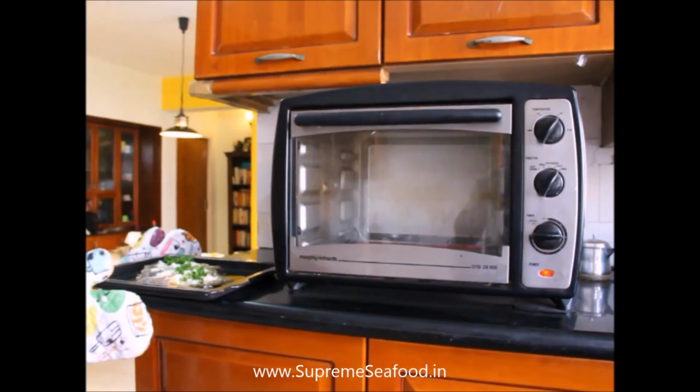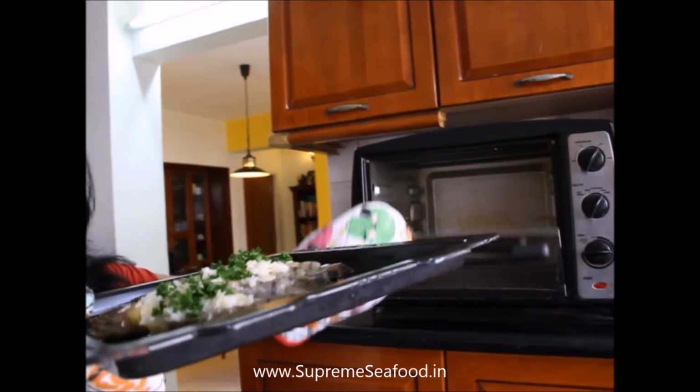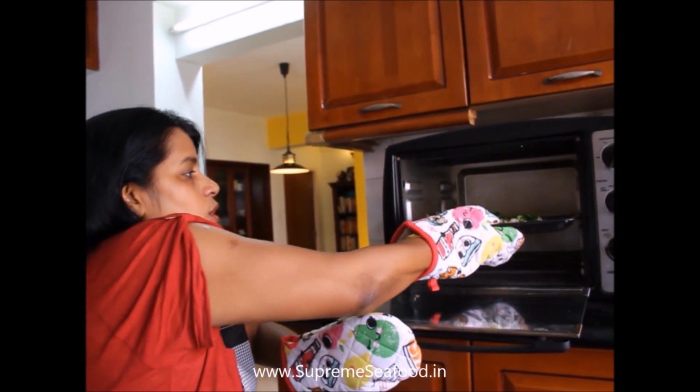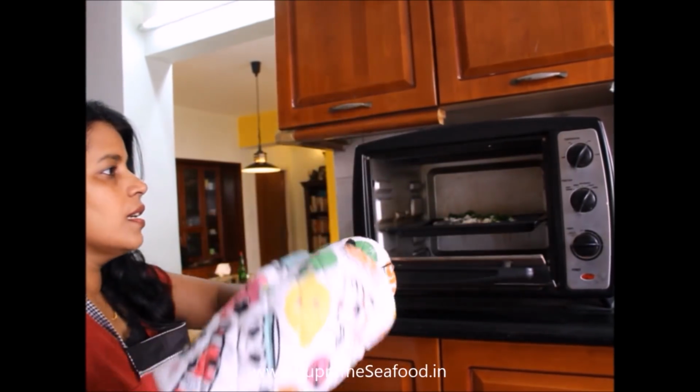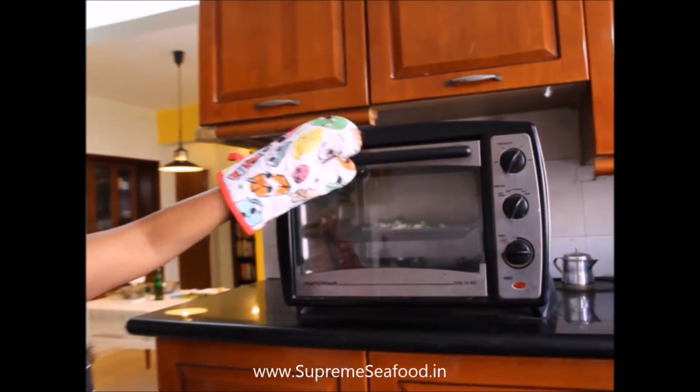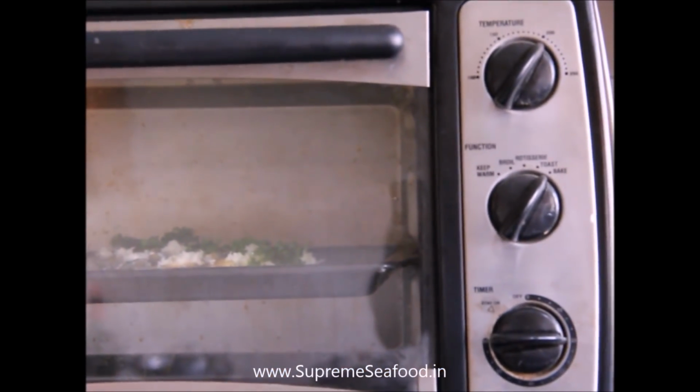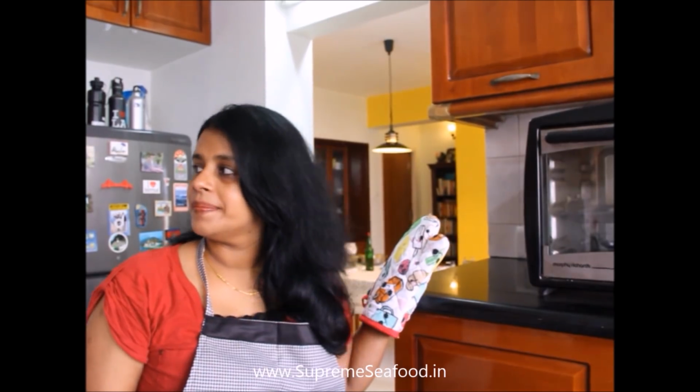So here we go to the oven. So here is the prawn. Okay, this can bake for 10 to 15 to 20 minutes. Okay, so this goes to the oven, and we're going to bake this for, I've kept it for 15 minutes. So let's come back and check when it's done.